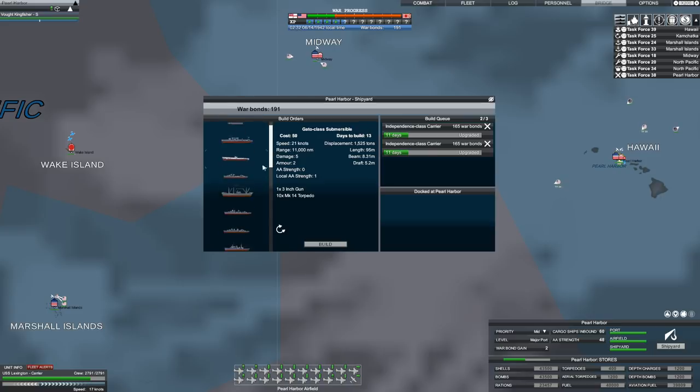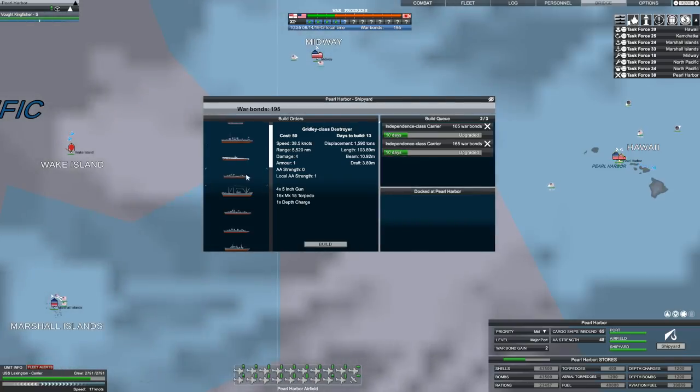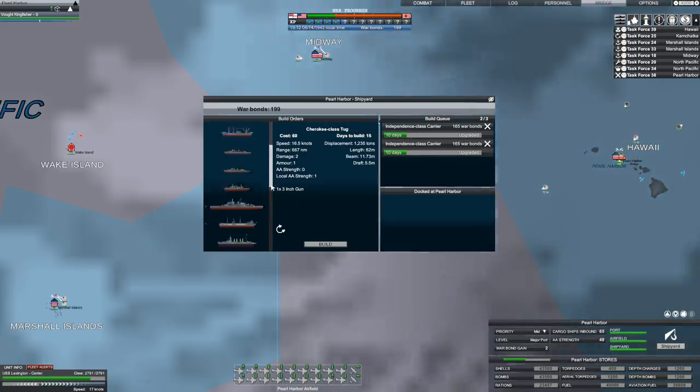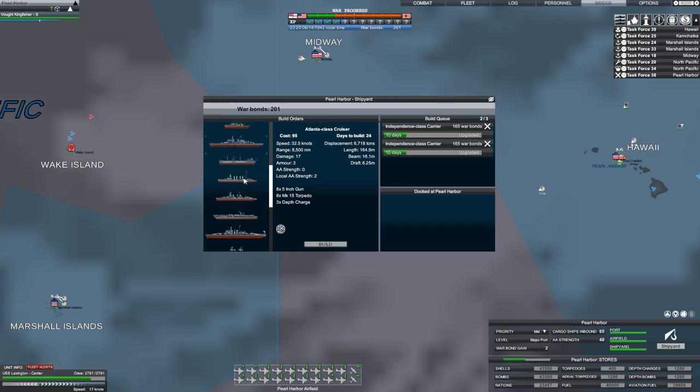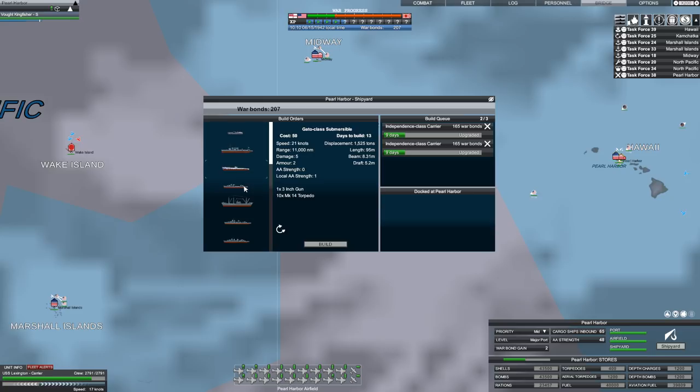Gato-class subs have a speed of 21 knots. What's your range? 11,000 nautical miles versus the Gridleys, which only have 5.5, 6.3, 5.5. 6.4. How about the Independence? 8.3. How about this? I have two Independence class aircraft carriers rolling off the shipyards at Pearl. If I can make those small patrol groups to maybe hunt down convoys, that could be a really useful way to deploy those carriers.